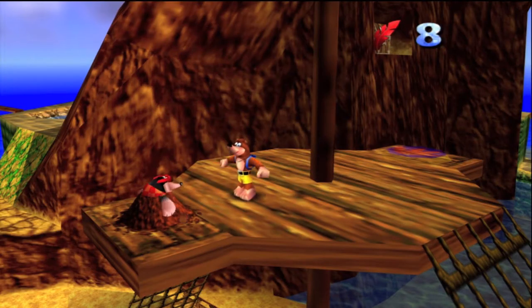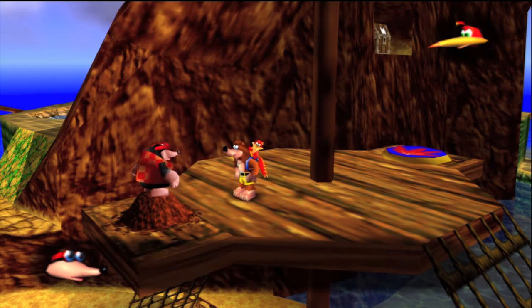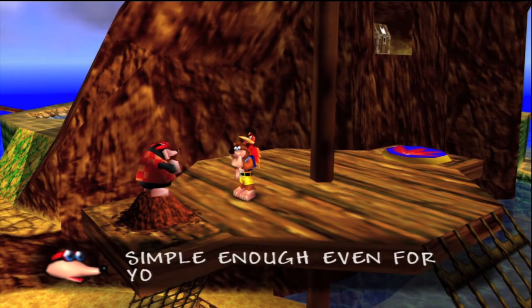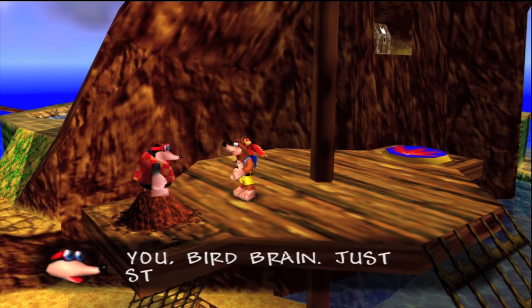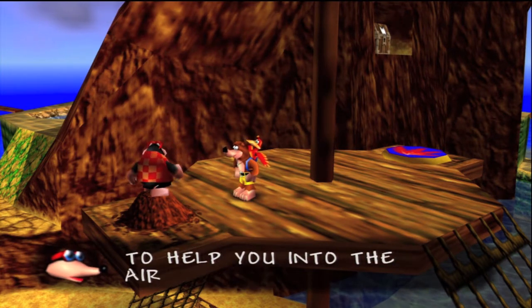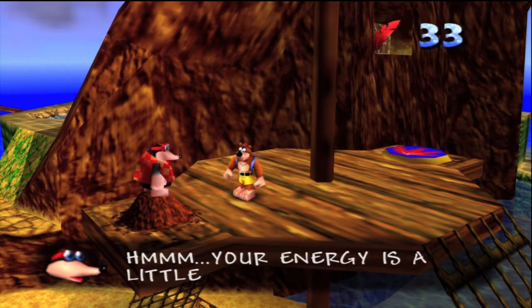Hello, Mr. Mole. This is your big chance, chicken legs. It's time for you to fly. At last, it better be good, Goggle Boy. Simple enough. Even for you, Bird Brain, just stand on a flying disc and here's 25 wings to help you out. And you're here. See ya. Oh, yes, I know. You tell us that every freaking time.